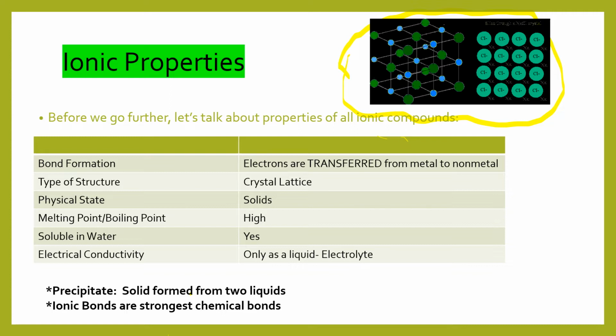And let's talk about what that looks like for a second. What happens is if we add two liquids, and we're going to do a lab that's going to show you this too, they're going to form a solid, okay, if it's an ionically bonded compound. So you've got to be familiar with this word. A precipitate, we will use over and over and over, so drill that into your memory right now. A precipitate is not rain that comes from the sky, okay? A precipitate is a solid formed from two liquids. Very important, okay? So ionically bonded compounds are solids.